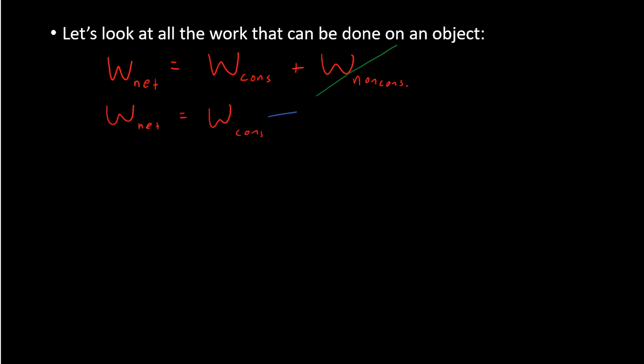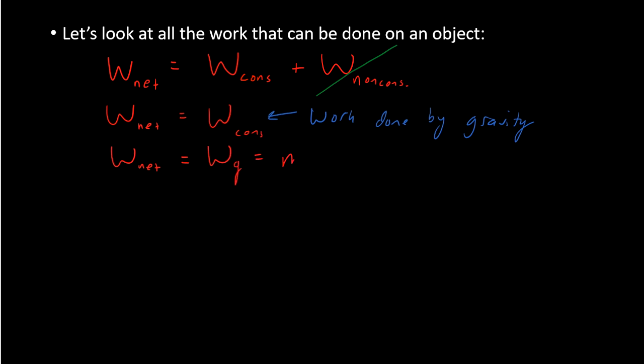Well, we saw last video that the force of gravity is a type. To be honest, that's really the only type we're going to be paying attention to for at least the next couple days. There's really only one other example. But for right now, let's only look at gravity, so the work done by gravity. Let's say that's the only conservative force that's acting on it. That makes sense because pretty much all the problems we've been dealing with include gravity in one way or another. So I have that the net work is equal to the work done by gravity.